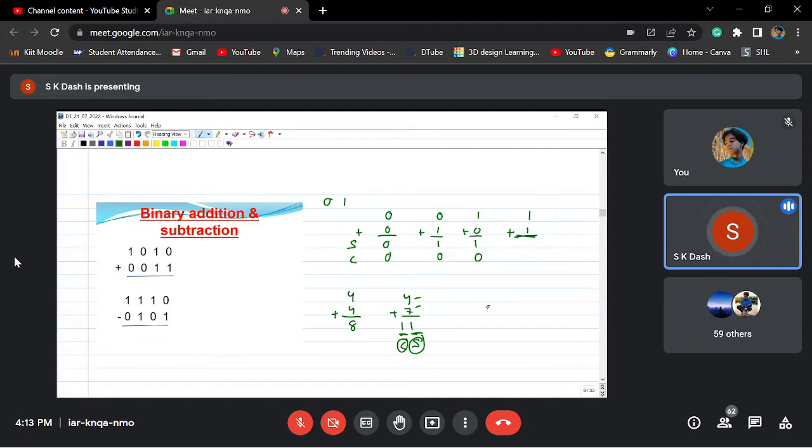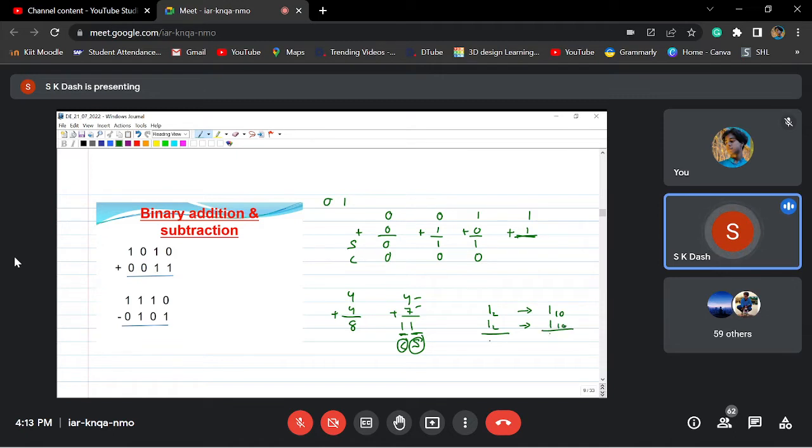So, this one I wrote is in binary, and this is also in binary. If I add these numbers, what will be the decimal equivalent of this one? It is given in binary. It is 1, so in decimal also this will be 1 only. This is also 1 in binary, and in decimal it is equal to 1.